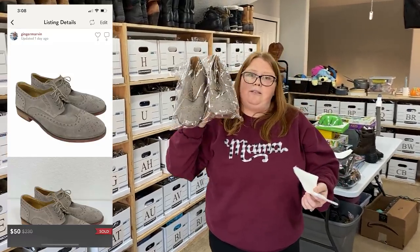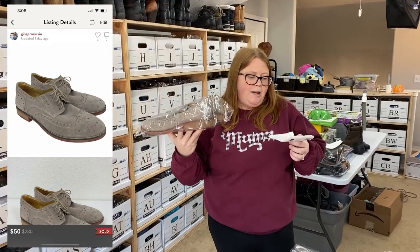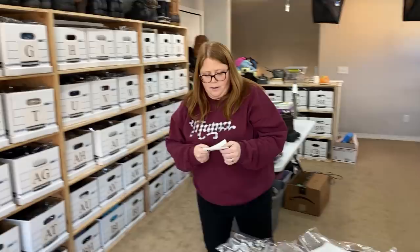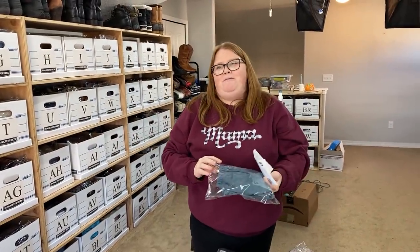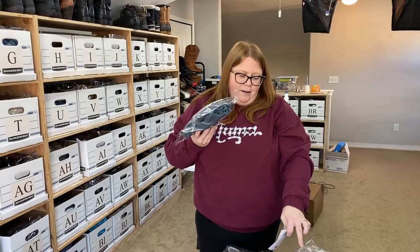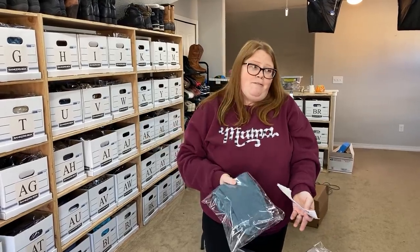These are some Fly London men's shoes - something I didn't know, kind of like Dansko, that they make men's shoes. I found these when we were in Nebraska at their Goodwill, paid $5.99 for them, and they sold for $50 on Posh. That was an offer someone sent and I accepted. I had them listed at $79, which was reaching, and that was the first offer to come through. Sometimes you get better offers if you list kind of high - if I list at $80 and expect around $50, it's rare someone's going to buy at $50 on Poshmark. So at least listing high gets reasonable offers.